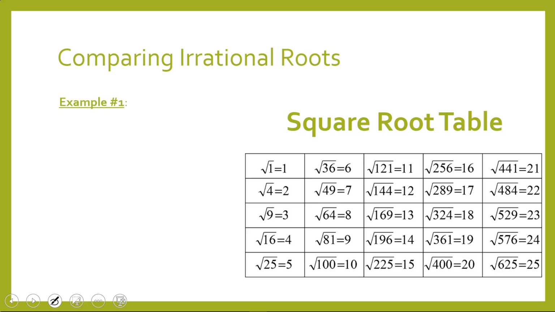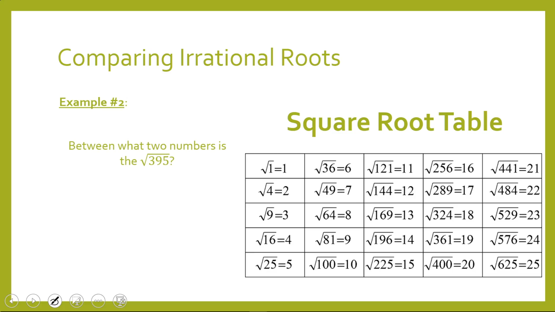So let's look at an example. Example number 1 says, between what two numbers is the square root of 70? When you're looking at this, you want to come over to this chart and find out where the square root of 70 would be. So if I go down here, square root of 1, 4, 9, 16, 25, 36, 49, 64, and 81. We know the square root of 70 would be right between here, because it's between the square root of 64 and the square root of 81. So that means the two numbers that the square root of 70 would be between are 8 and 9. Pretty easy, right?